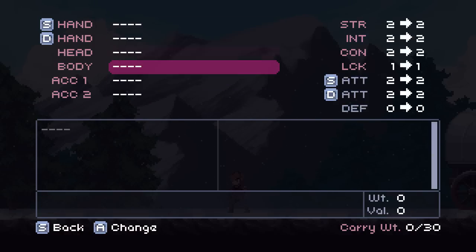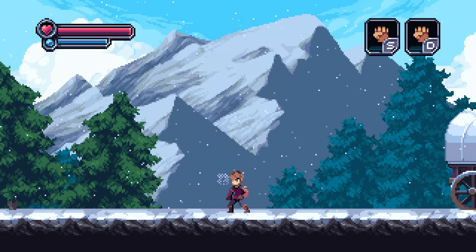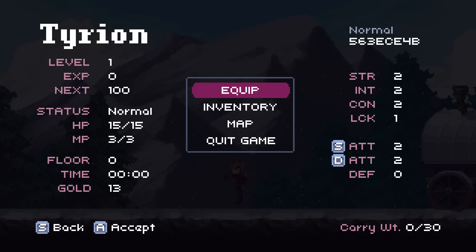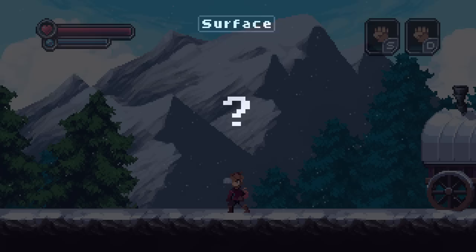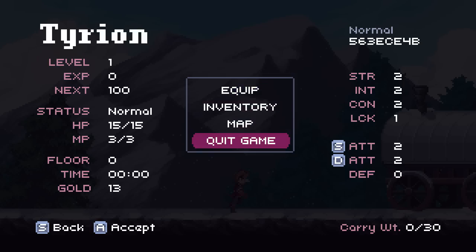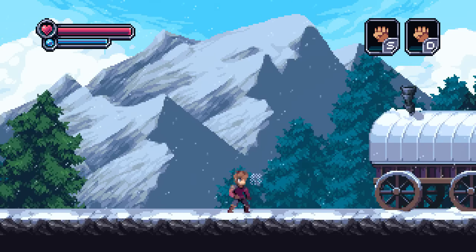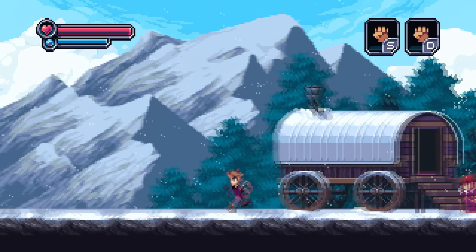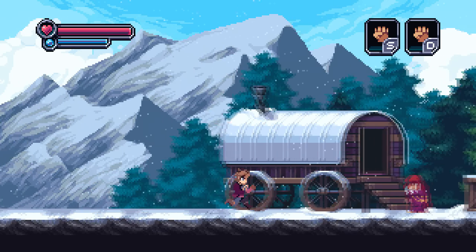Right here you can see that we have an inventory. It reminds me a lot of Castlevania Aria of Sorrow, which is quite good. We have the map here, surface, and we can quit the game, but we are not going to. There are two modes, I think, time trial and hardcore mode.